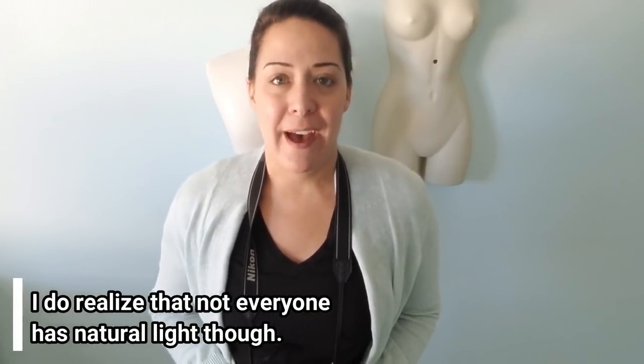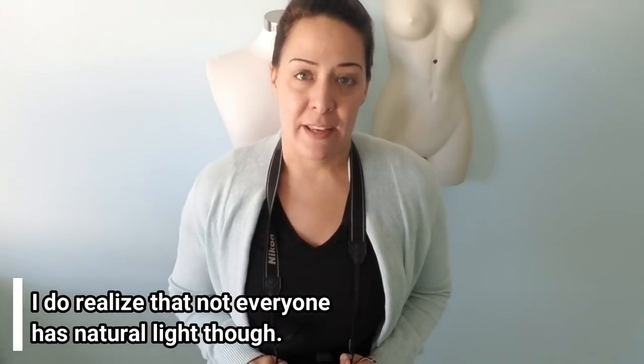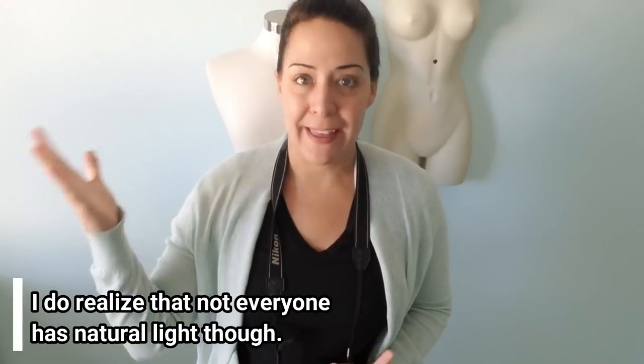Today I thought I would show you what it looks like when I photograph. It is sunny here in Florida, and so I use natural lighting. I don't have a lighting kit or any special artificial lights, overhead lights, etc. for my photos, so I really have to take photos when it's sunny, which I do.